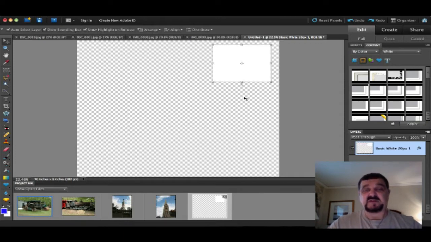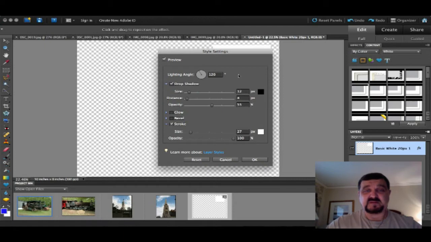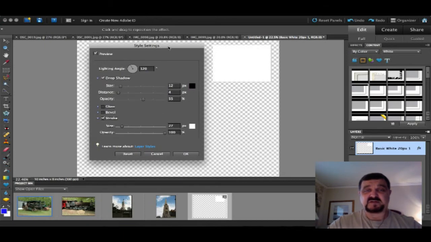Now what we have to do with that frame is we want to adjust the shadowing of that actual frame. So if we go down here on the little FX, you'll see where it says Indicates Layer Styles. You can double click that. And if you watch the shadow around that box right here, you can make the size a little bigger. Just give a little bit more perspective on it. Distance, pulled away a little bit to make it look like it's coming off the paper a little bit higher. Then opacity, you can make it a little darker if you wish. So we'll take that up to about 100%. Then simply click OK.